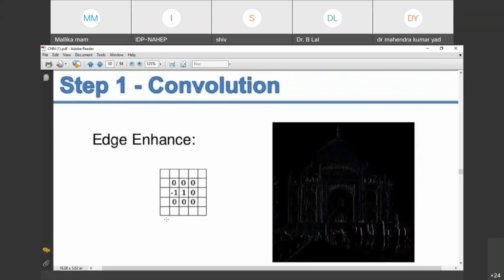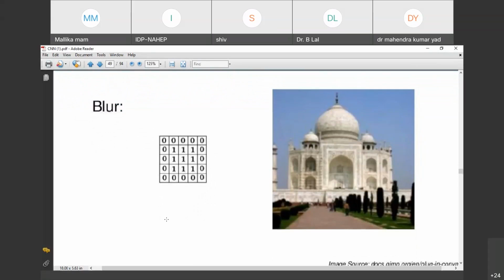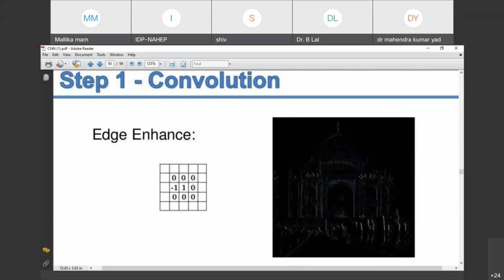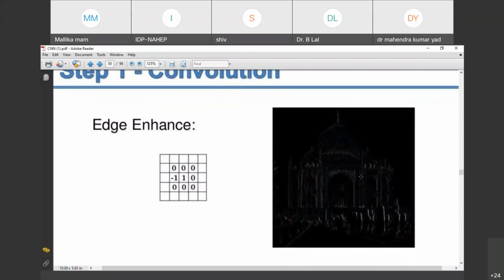Again, we will see some operations. Enhancement means, you can see here, the edges of the particular image, we have enhanced the edges, and the full image is black. Only you can see some of the edges of the particular image. Why are we seeing this? Because when we provide particular data to our model, we have to perform some operations so that we can get perfect output from our model. And these steps are known as pre-processing steps.